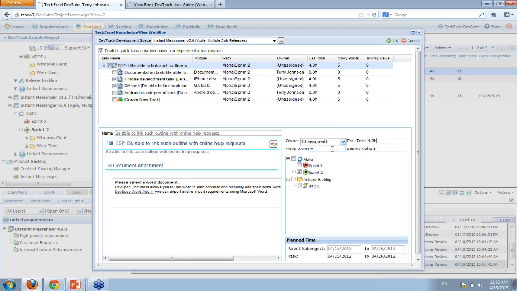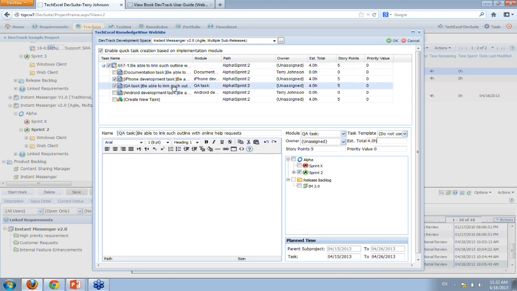to populate your sprint. As you create a story for requirement spec 657, optionally you can create a task template, so multiple tasks can be created with predefined settings. In this case, we're creating two tasks for implementing the iPhone support and Android tablet support. For each of the tasks, we're going to define maybe 6 hours, and it's going to be worth 3 points.